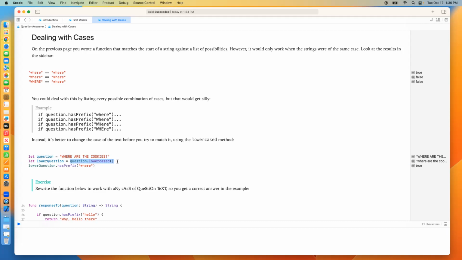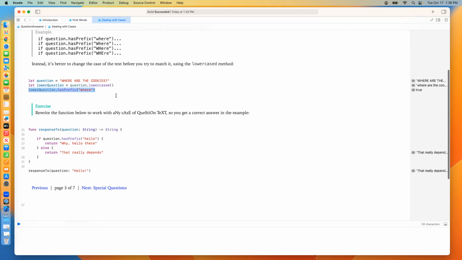That way we don't have to change our logic. We're just changing the input, completely transparent to the user. But on the back end, that's happening. We're changing it to lowercase and then checking it. And then we can ask this, right? The lowercase question, if it has the prefix, and then roll forward with that.